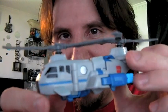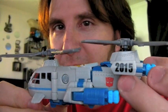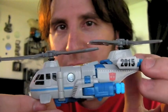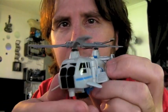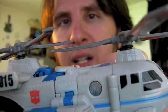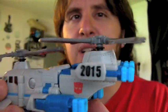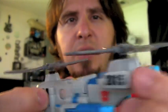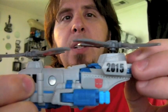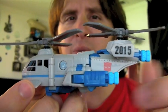Backwind. Here's Backwind. He's a Chinook. It's got a nice, big, tasty Autobot emblem right there. 2015. I don't know what the heck that even is supposed to represent. But here he is. Fairly decent amount of detail. If you look at him, you can actually see little rivet holes and everything. I think they did a really decent job of hiding the Power Core things here, because this makes a little bit of sense if these are hanging off a little bit. But if you take it off, it's not like it's adding or missing anything, so it really doesn't hinder this one.